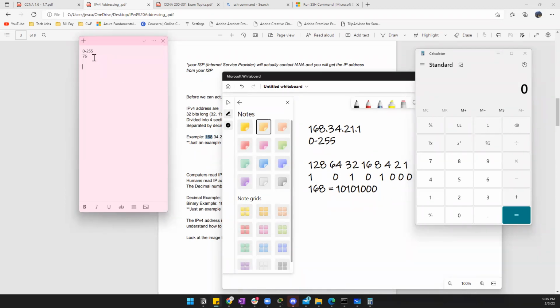So automatically my next number in binary, because I need 8 place marks, I need 1, 2, 3, 4, 5, 6, 7, 8. Actually, let me count. Let me go downward so you can see the visual. Okay, so I need 8 ones and zeros. My first one is going to be a 0 because 128 is too big. It can't go into 76. My next one is 64. Now that can go into 76.